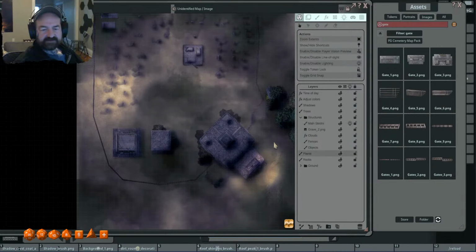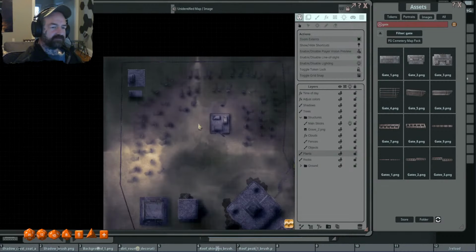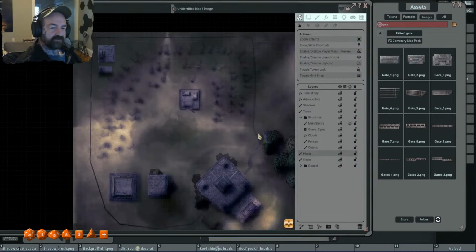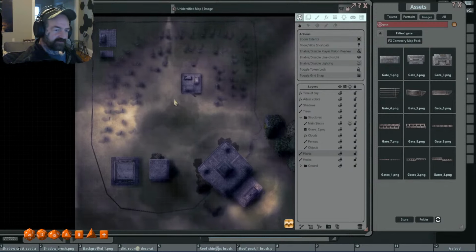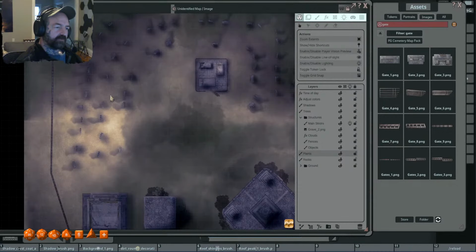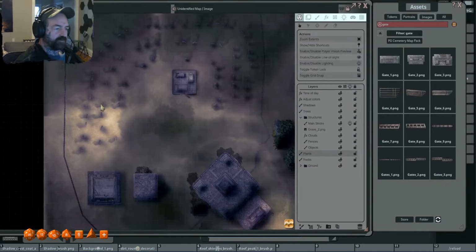All right, let's get into doing some additional plants. I want to kind of make this feel like it's grown up, especially around the fence. And then through here, we'll do lots of different bushes and whatnot. I want to do a couple of these graves open.